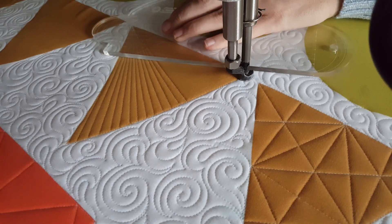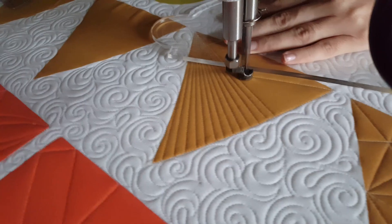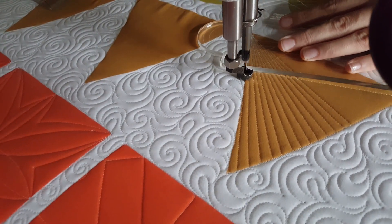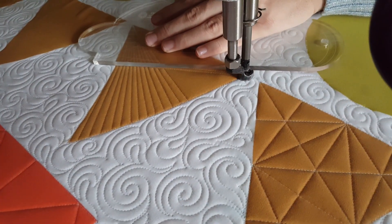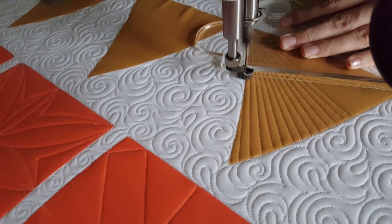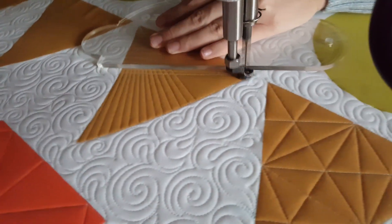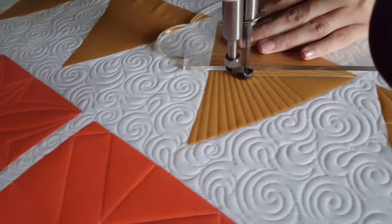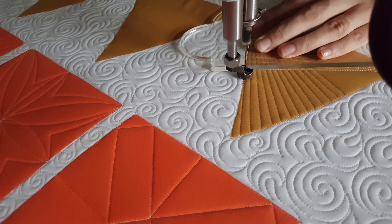Once I've filled up all of those lines completely, I'm going to travel down the ditch to the bottom left corner of the block. From there I'm going to repeat that exact same process, holding the four-in-one machine quilting ruler so that the two inch increment lines up with that lower right corner. Then I'm going to start stitching those angular lines from the lower left over to the right side of the block, all the way up until I've filled in that block completely. Once I've stitched all those lines, I'll complete this design by stitching in the ditch all the way around the outside of the block.